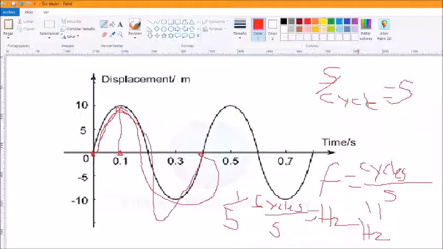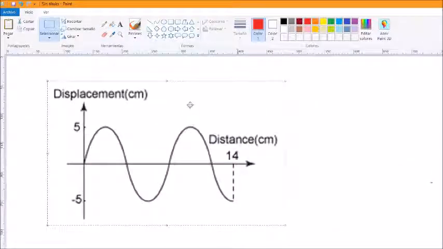For the next element, I'm going to change the graph to one that is distance versus displacement. You'll know why. Here is displacement versus distance. The next question is, how quickly is the wave moving, in this case, to the right? So the question would be the velocity of the wave. Why not the speed? Because velocity is a vector, and because I said right, I'm giving a direction. If I want the wave speed, I don't need a direction, it's a scalar. So I'm going to remain with the concept of wave speed.